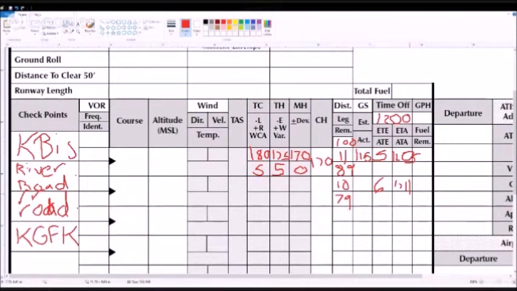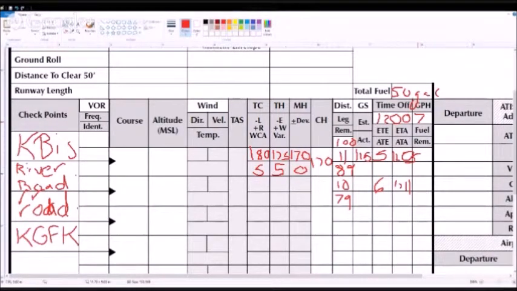All right, now we are going to go over fuel. Total fuel is usually 50 gallons. Gallons per hour, that's given by your instructor. So let's just say it was 7, just to make it easy. All right, so the fuel box is going to be how much fuel you burn per leg, and that's found using the E6B again. You take your gallons per hour and multiply it by your estimated time en route. So it'll be gallons per hour times time. And that's how you get fuel.